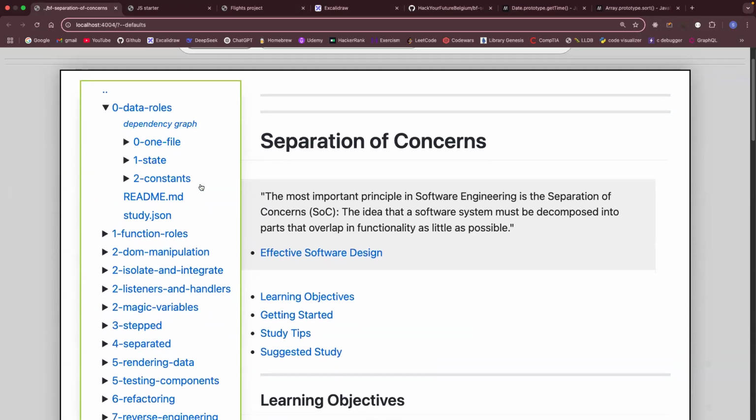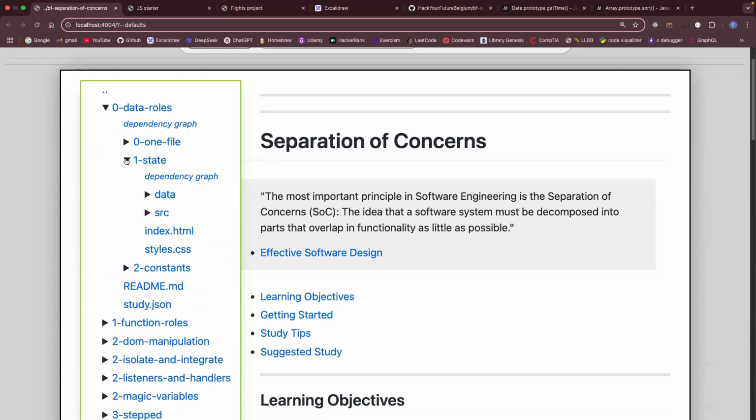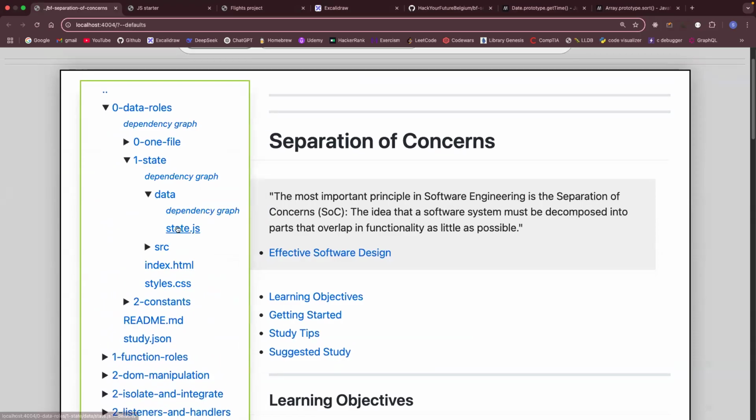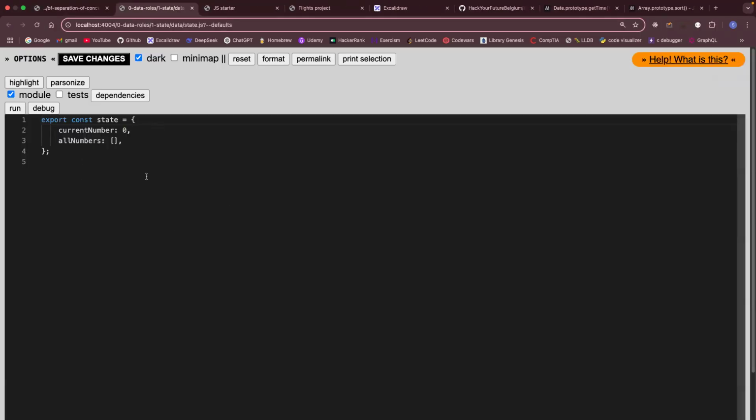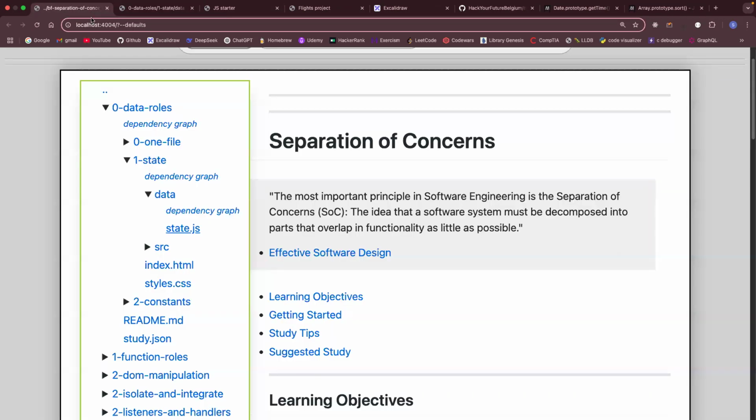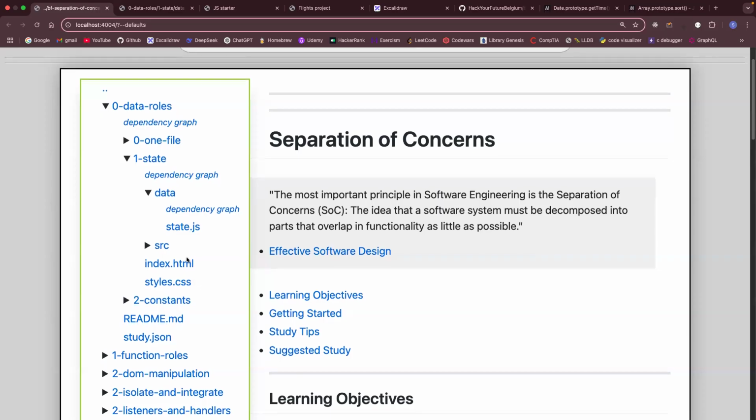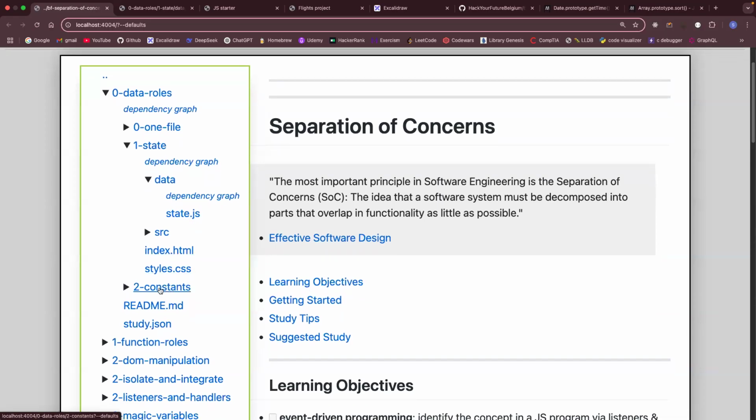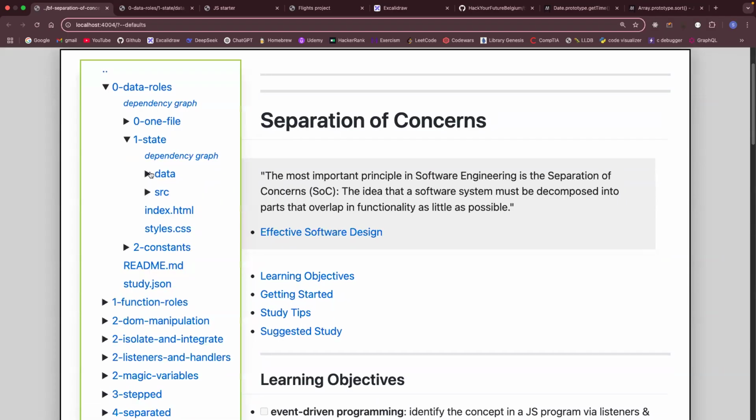So here in data rule, what is it doing? It's just explaining that your data should be in a separate file, as you can see. So we have our data. I told you my data needs to be an object. That's what is called state here. So my data is an object, and I have some data for any project. They are just trying to teach you separation of concern, but I've already told you what to do here. We have data.